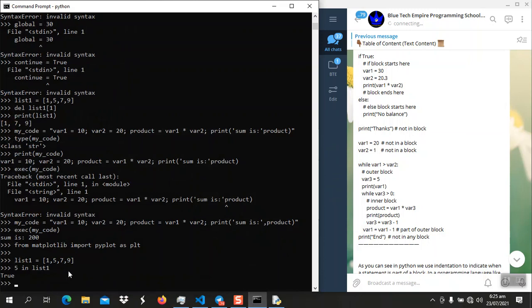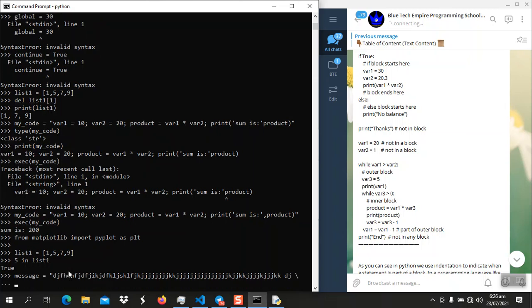Let's say a message equals to, and once you're writing, something happens and you have to continue writing this message. What do you do? In Python, you use what we call a backslash here and continue writing from down.